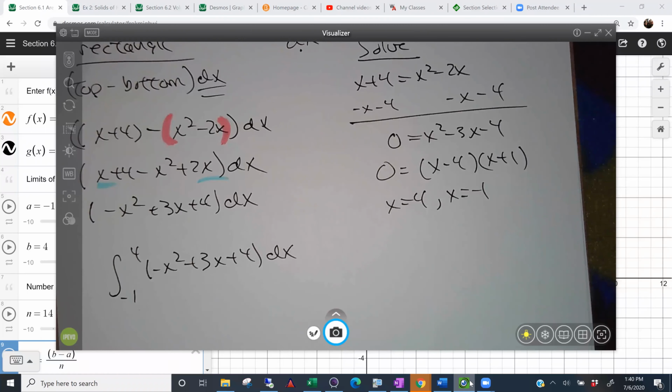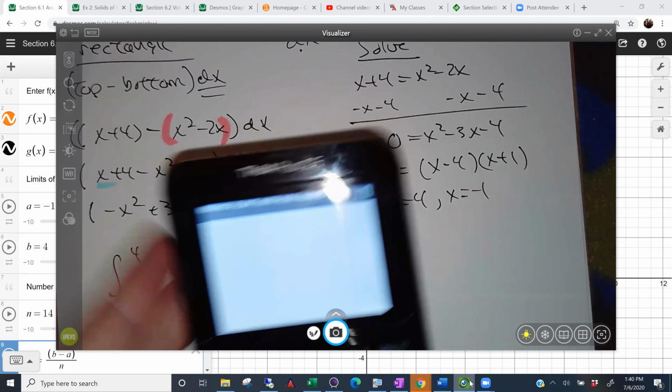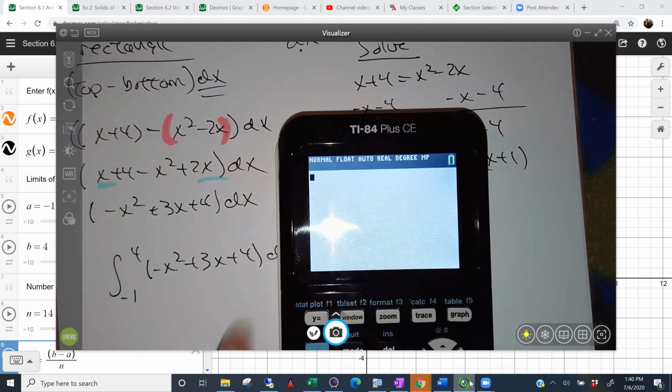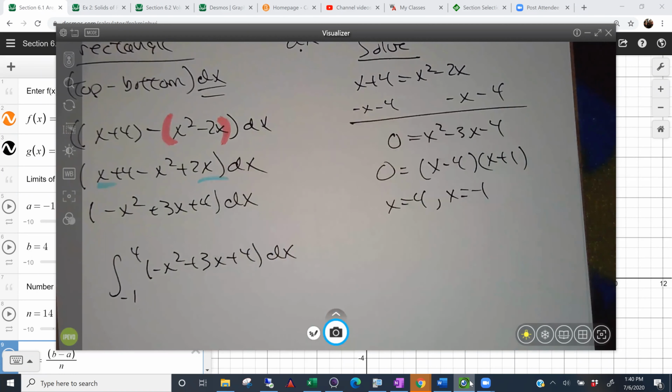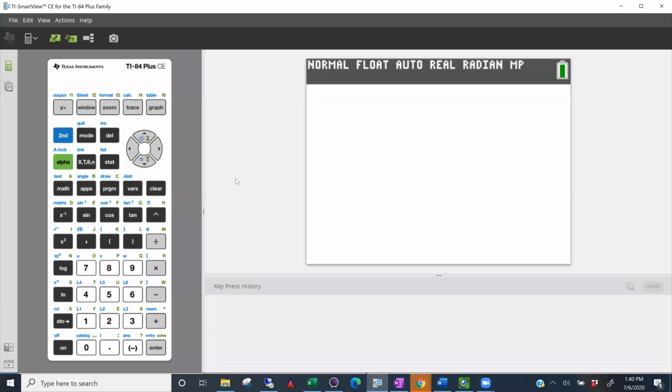Couple things. Now, I'm sure we'll do one where it's not a nice, easy polynomial, but a lot of times I'm going to ask you to finish these problems with fnInt as a numerical function on your calculator that'll evaluate things like this. Let's see what it gives us. Let me do it this way so you can see better. Can everyone see my graphing calculator here? Yes. All right. Thank you, John, Carl.